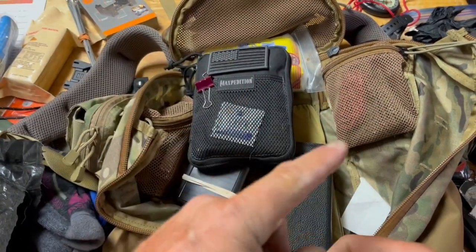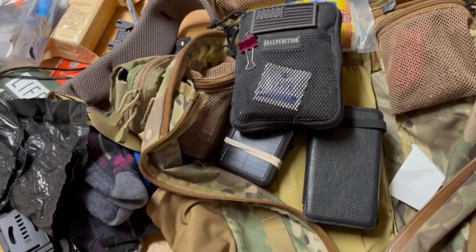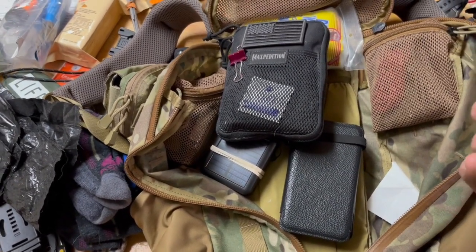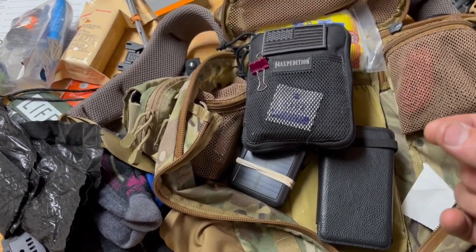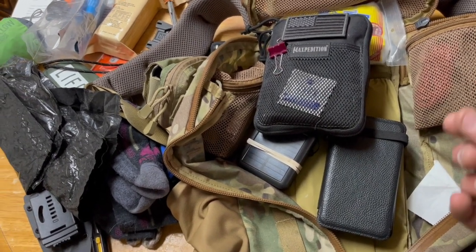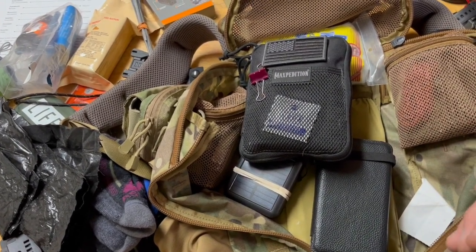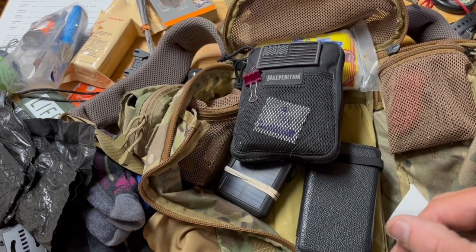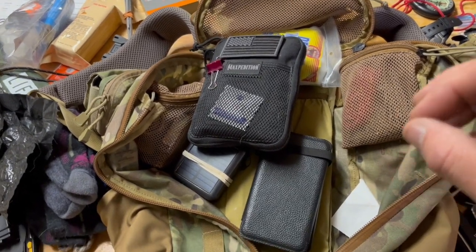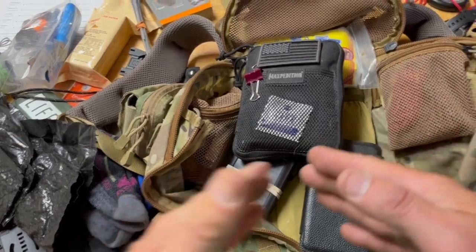Not paranoia, preparedness. And this is something that I keep going on and on about. When I was teaching armed intruder resistance training to the school system, one of the things I wanted to make sure staff understood was the difference between preparedness and paranoia. Preparedness is when you're able to function, you're able to do the thing or things that you need to do. Paranoia is where it takes hold of what you need to do and you have a hard time getting past that, whatever that thing is, and you're not able to do what you need to do. So paranoia is a paralyzing response. Preparedness is not. So there's a distinction between the two.